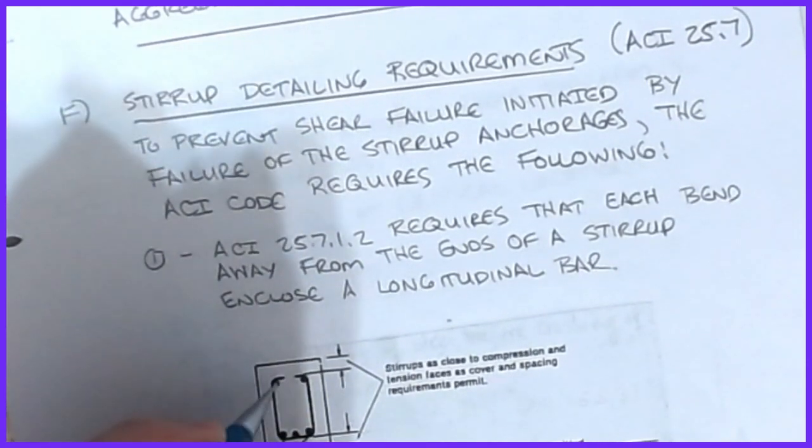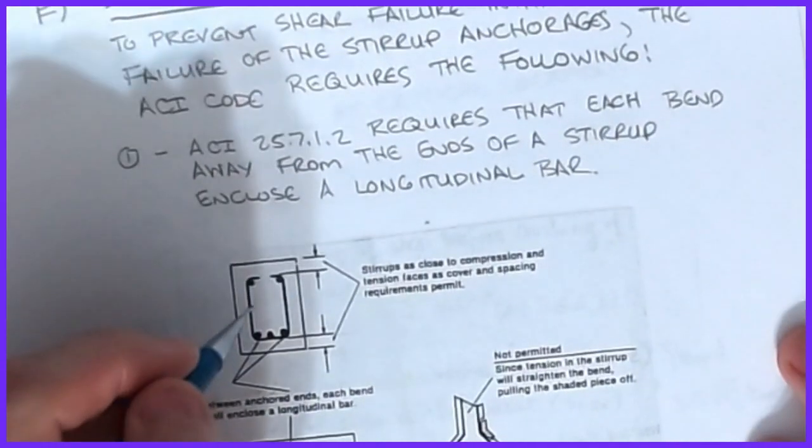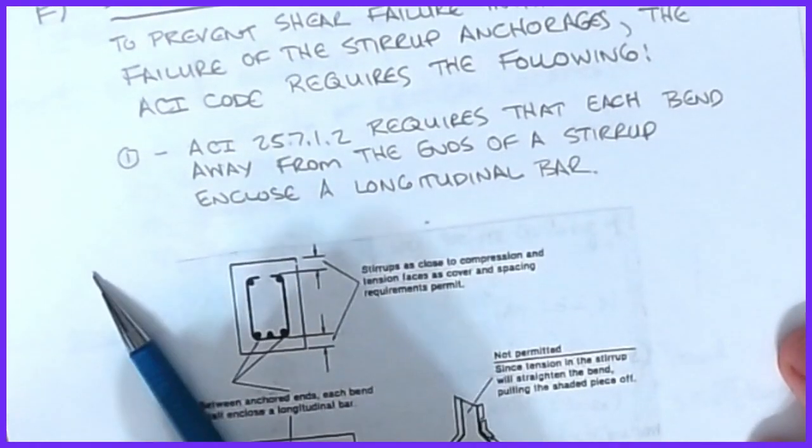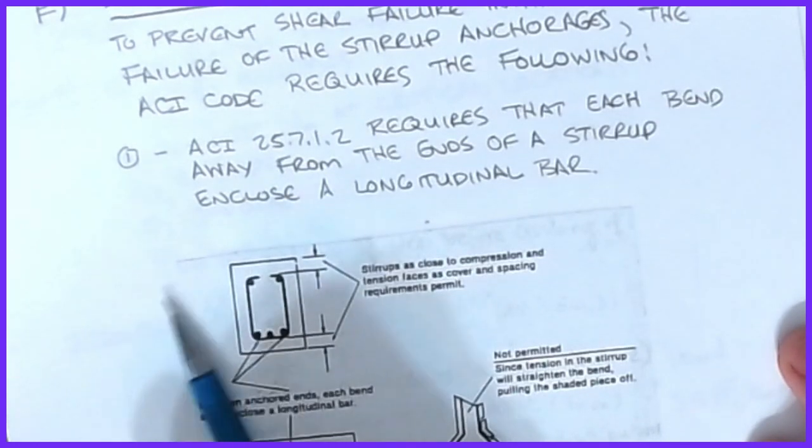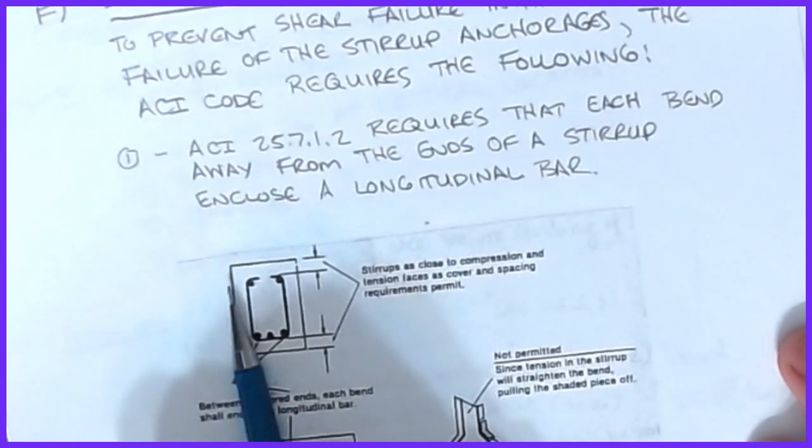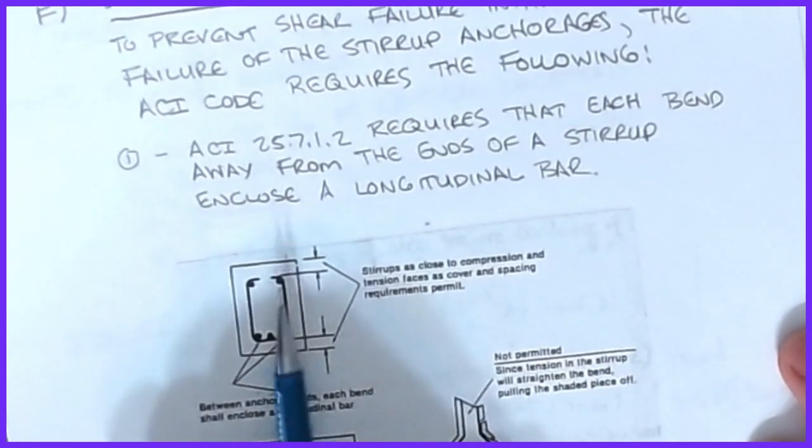So for a U-shaped stirrup, I have to bend around some sort of bar up here. Part of that is because if I don't have that wrap around here when I apply a shear load, this bar wants to kind of pop out under the shear load. And so I can spall the side of this thing off if that distance becomes too small. But this wrapping around helps lock that in place.